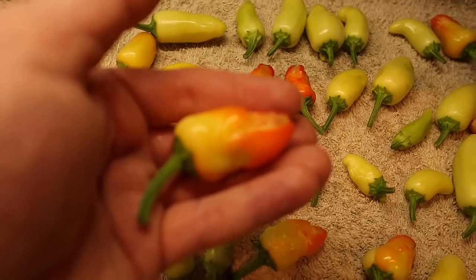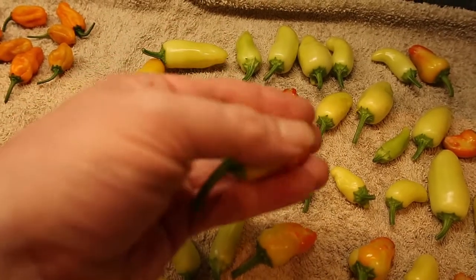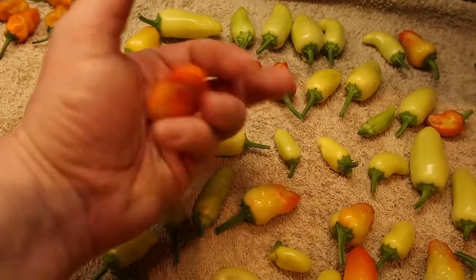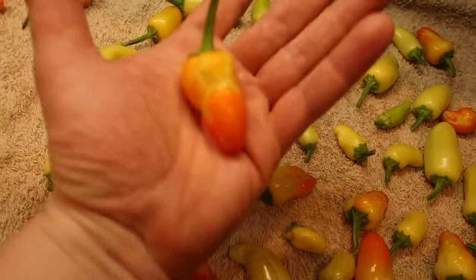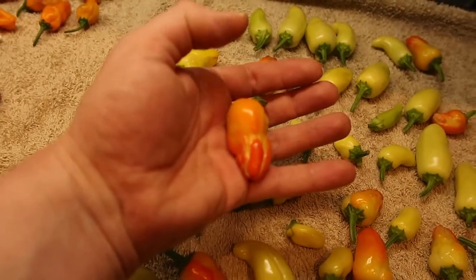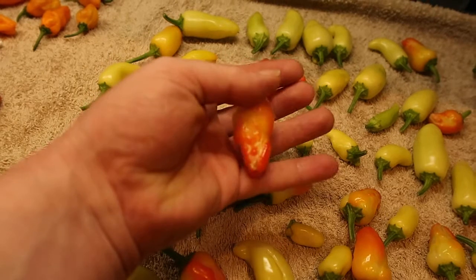Right. Come on, get a bloody focus, camera. No, don't want to, do you? Don't want to know. I made a polytunnel video earlier and the focus was terrible.